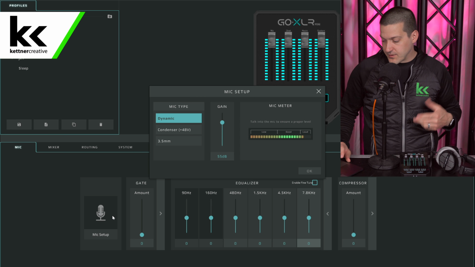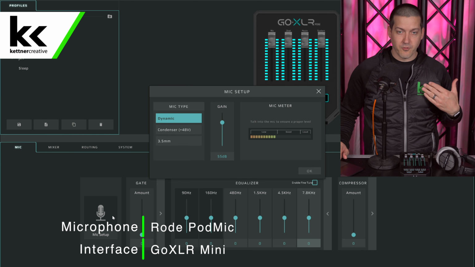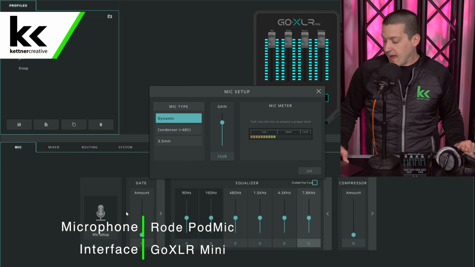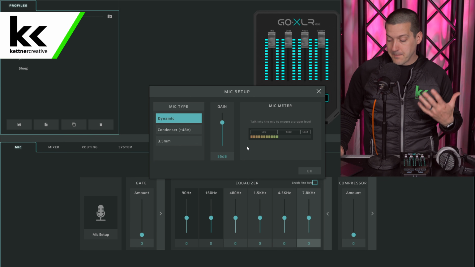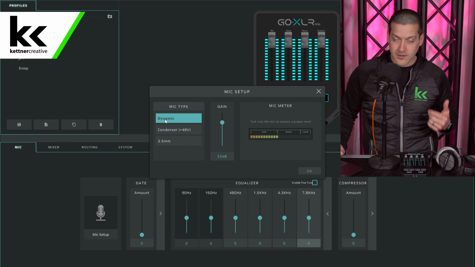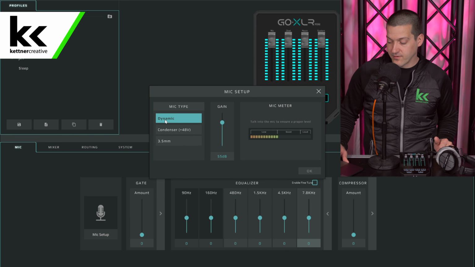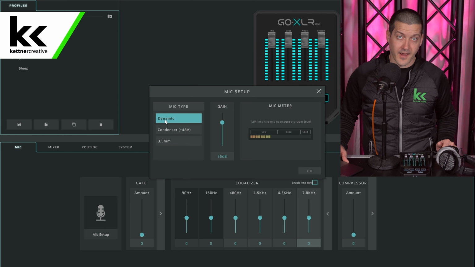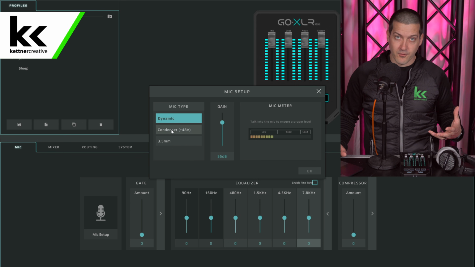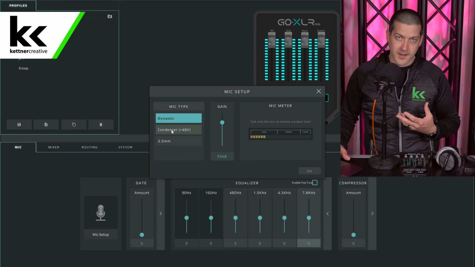Next, let's set up the gain for the Rode PodMic. So now you can hear the Rode PodMic here. Before, you were listening to the lav mic that I have clipped onto my jacket here. And for this microphone, for me and my voice, I recommend that you set it to about 55 decibels of gain. It is recommended that you put this on the dynamic microphone setting because the Rode PodMic is a dynamic microphone. You don't need to use the condenser 48 volts option. It shouldn't hurt the mic in any way.